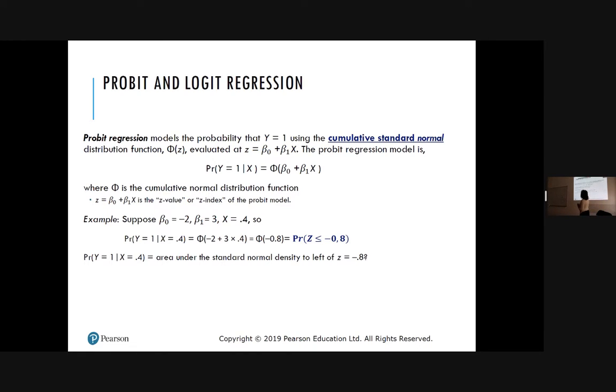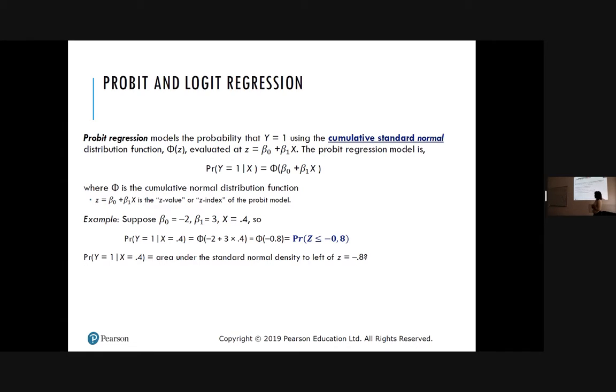So basically, let's assume that we estimate beta 0 equal to minus 2. So this is the intercept of our population model. Then this is beta 1. So we estimate a positive effect of x on y, and also we have that the payment to income ratio is equal to 0.4. Okay.